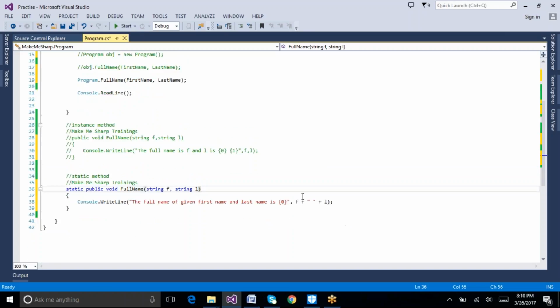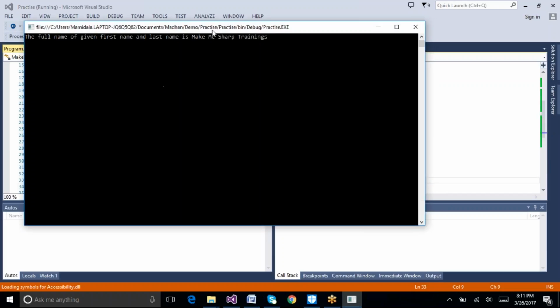So we are concatenating. Now this plus operator acts as a concatenation operator. Previously in the addition method, it behaved like a summation or addition. But now, as this variable and this variable are string variables, it acts like a concatenation operator here, and in between I need to have a space. That's why I'm giving a single space here. And if I call this one, we get the same output.